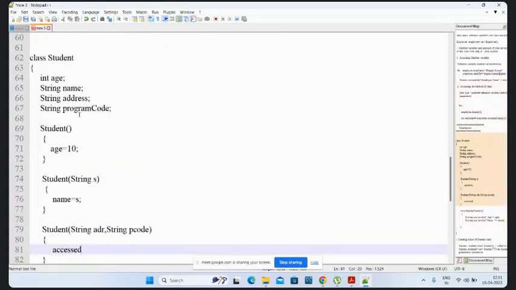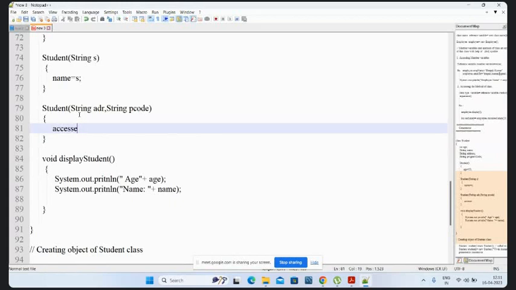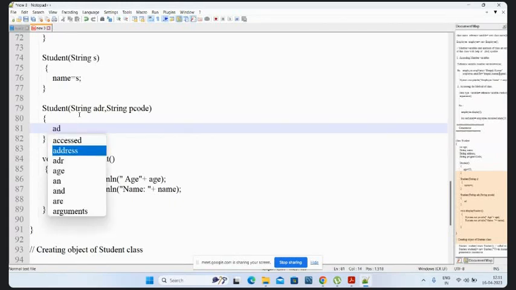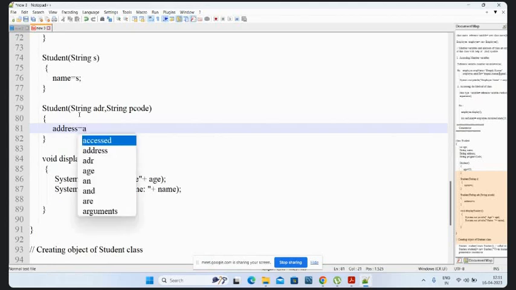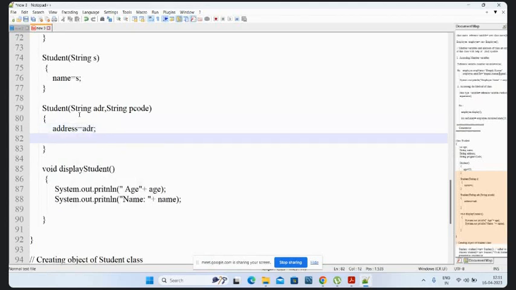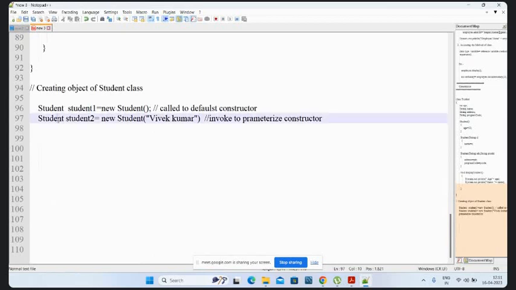Address equal to ADR. Program code equal to keycode. Then we need to call another constructor here.